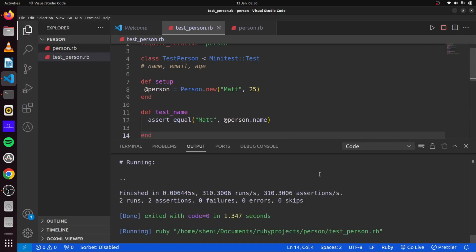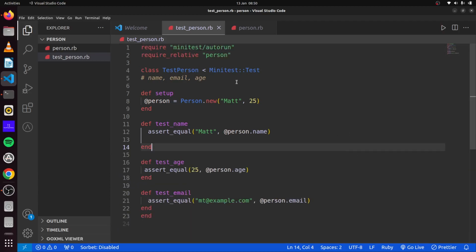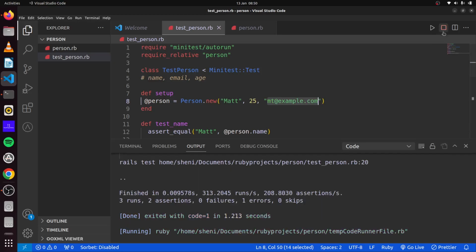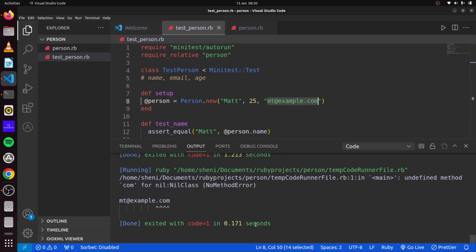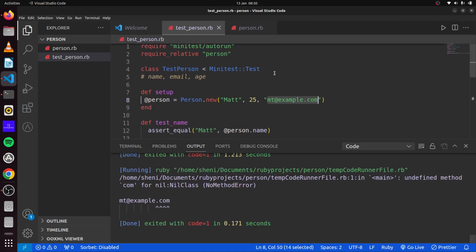So if we run this now, you can see undefined method email. So if we come back here, let's just copy this and paste it here, matt@example.com, we save it and we run once more, undefined method .com for nil class.